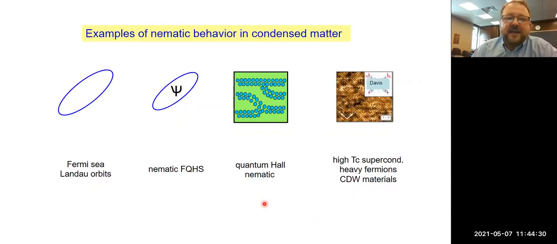Now, whenever we say nematic, we already encounter different kinds of concepts. Even just today, Kun Yang talked about the nematic Fermi sea. We have nematic fractional quantum Hall effect. The quantum Hall nematic is different because we have this kind of charge ordering. There are also other kinds of liquid crystalline phases in other materials, perhaps somehow related to these. All right, so I'm going to use the terms stripe and quantum Hall nematic interchangeably.